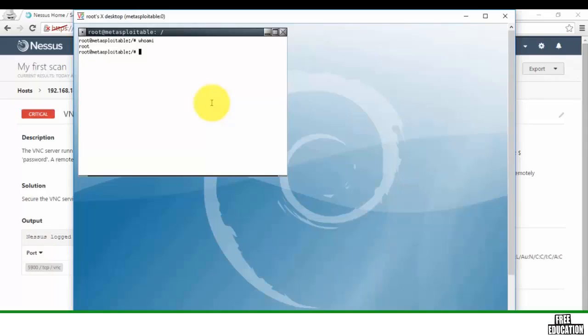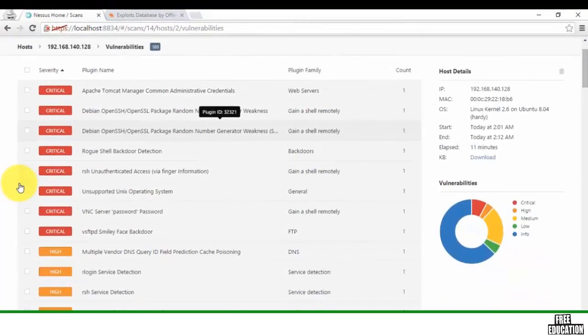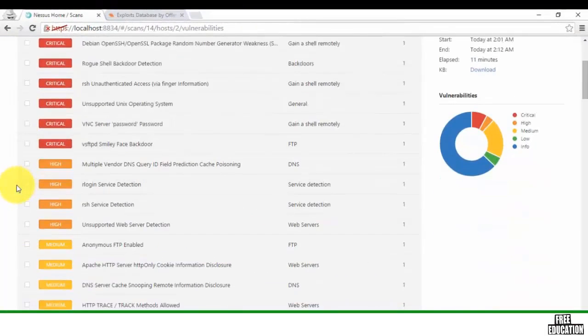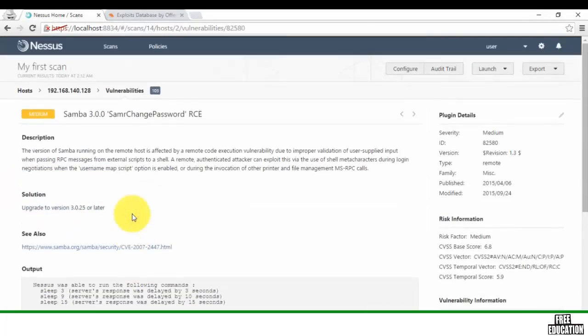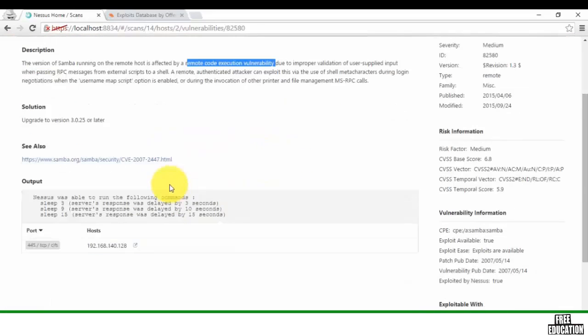just because one of the services on it has a weak password. Let us try a more complex exploit, something a little bit more fancy, something that looks a little bit more like hacker type stuff. Let's go back to our Nessus report and scroll down to the medium section vulnerabilities and find a vulnerability that starts with Samba 3.0.0. If we read the description of the vulnerability, it tells us that we can, using that vulnerability, exploit remote code on the machine, which means that we might be able to exploit the machine remotely.